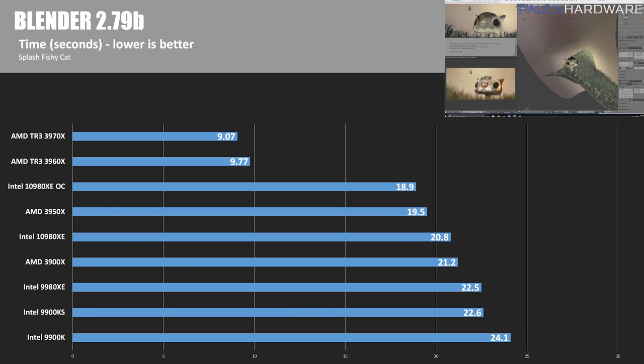Next up is Blender, which is rendering software, and this is the Splash Fishy Cat render, which goes by pretty quick. Usually it lasts 20 plus seconds, but with the 3970X and 3960X, we broke not just the 20 second mark, but the 10 second mark, at 9.07 and 9.77 seconds respectively. Again, that's really fast performance from the 3970X, but the 3960X is so close to it, it's like, why are you gonna spend the extra $600 for the 3970X when the 3960X is doing so well?